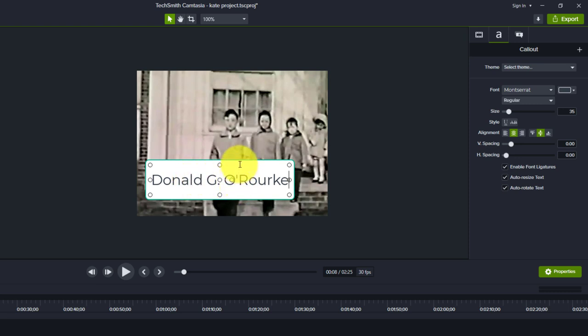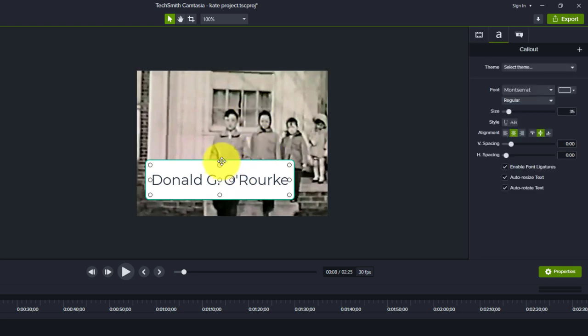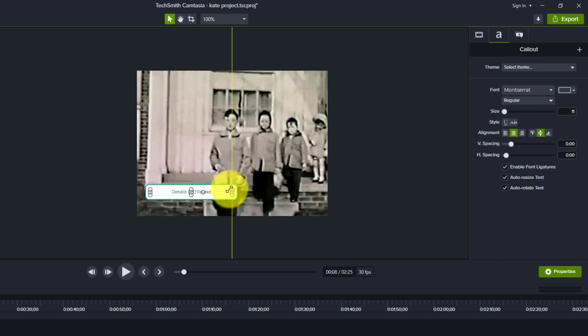Great. Now notice we have a lot of extra white space at the top and the bottom. There's not a lot of room here. So one of the first things I'm going to do is grab this little handle at the top and pull it down so that it's right here where it just fits the box. And then I'm going to resize the box by taking the corner. And I can make that smaller as well.